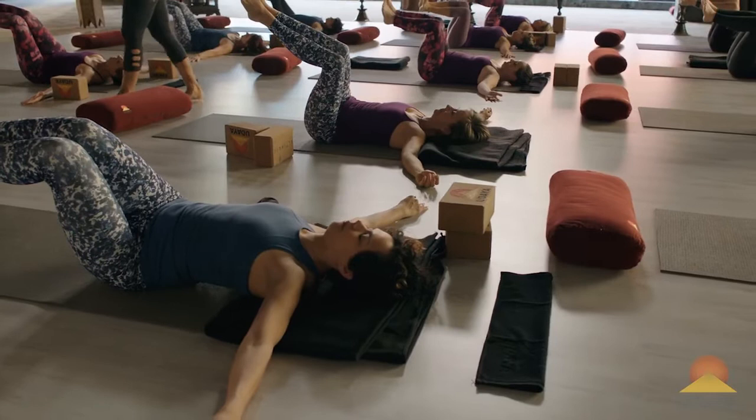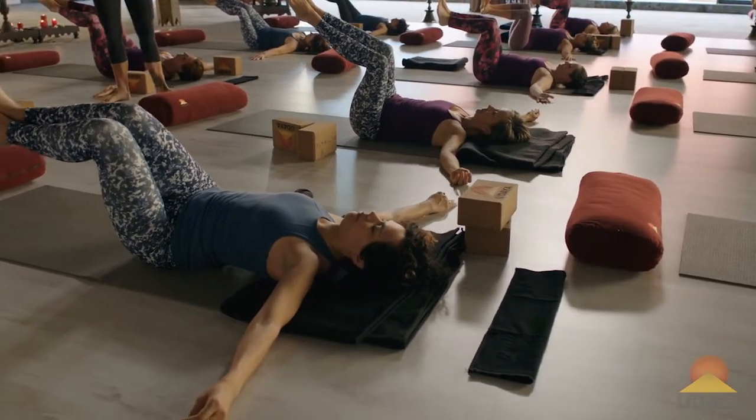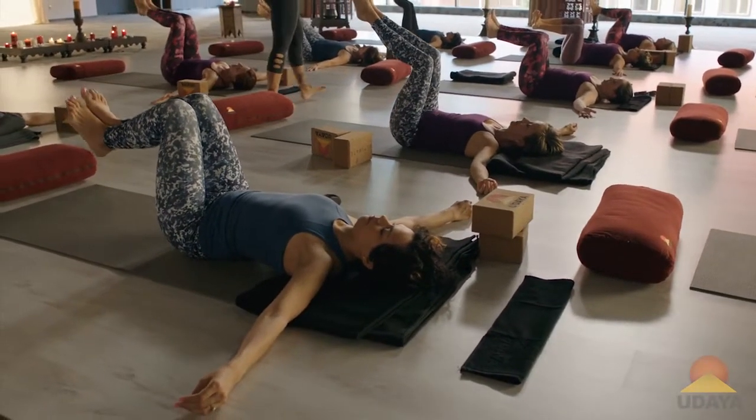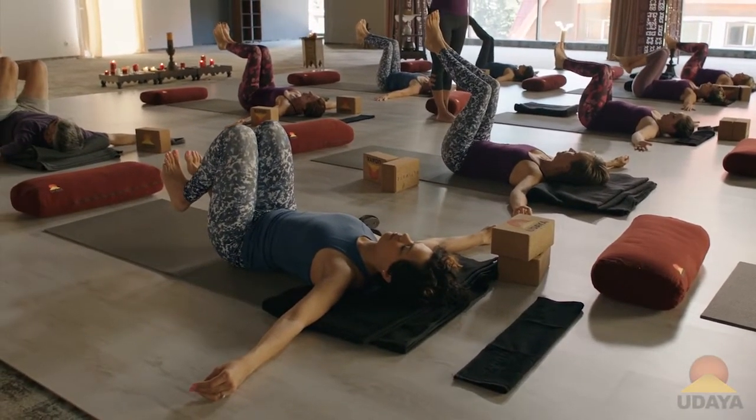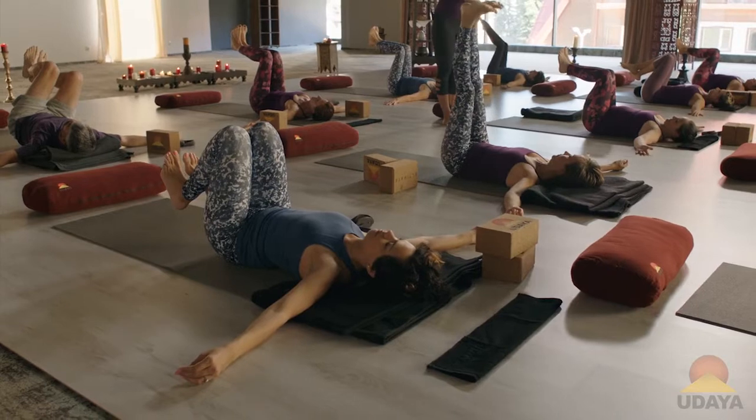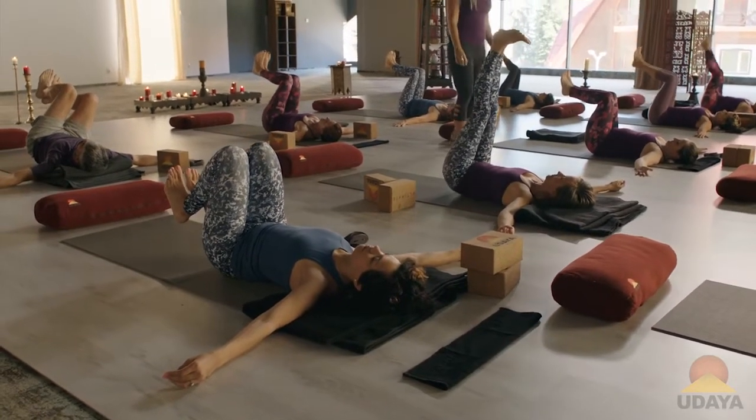Nice. And then come back into the middle, and you have an option here to do one more time right and left, or to straighten your legs, so that will increase the load, and do it with straight legs. But you'll stay at hips 90.